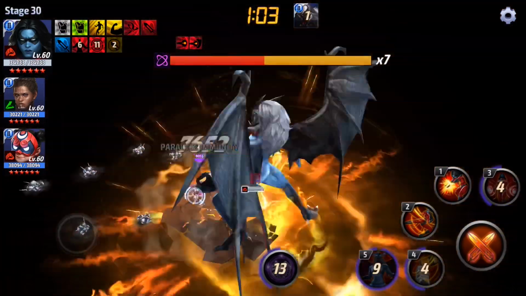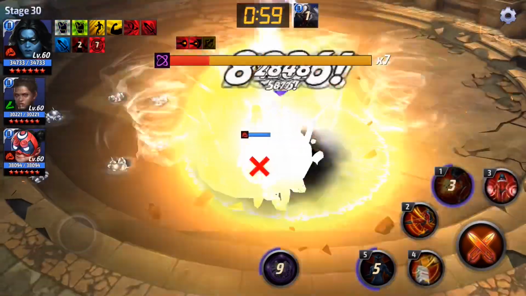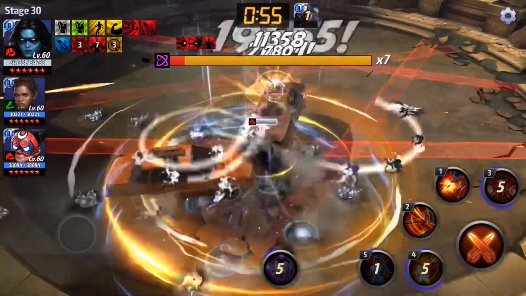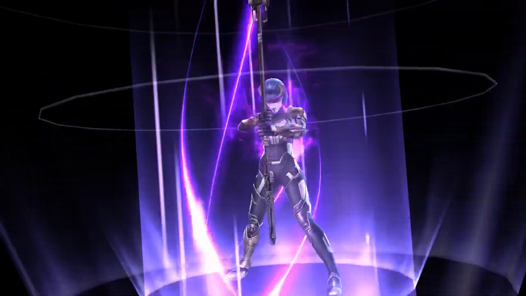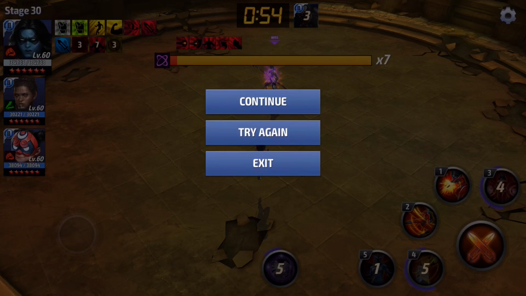Like, 4 skill canceled again. All her skills without the uniform are so easy to cancel, so easy for enemies to cancel. Wow. Okay, so only 56 seconds left, and we now have her down to 7 bars of HP.